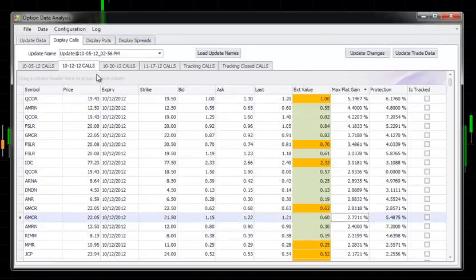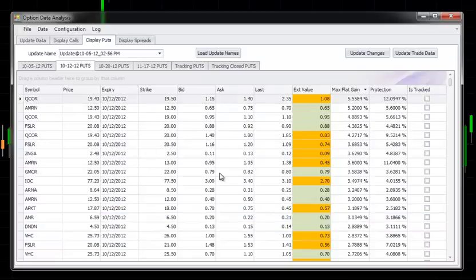Then the other window that you're going to be looking at is a window that shows the put option. Now, there is some confusion with selling naked puts, and part of the confusion is just simply when some traders hear the word naked options, they begin to ball up in a fetal position. They begin to sweat, big drops of sweat, because they begin to get nervous. But no reason for any of that, because selling a naked put is more safe than buying the underlying stock, right? So you can outright buy the underlying stock, and if it goes down, you're still going to lose money, right? If you sell a put, it can go down, and you may not lose money. You may still make money.